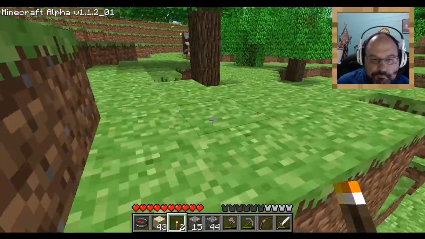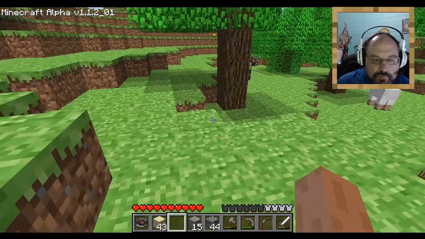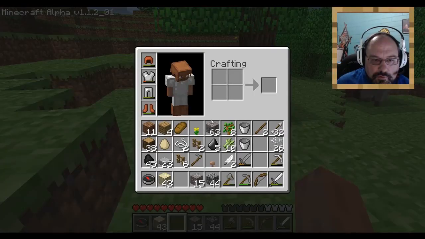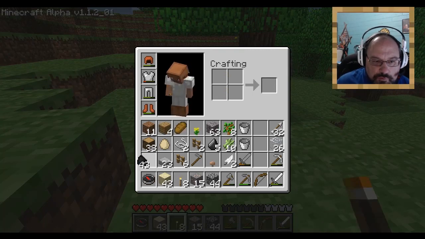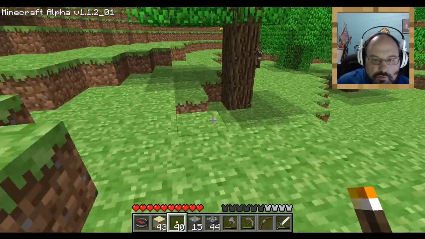Oh, of course, I'm out of stuff. All right, we got tons of coal though. Yeah, we'll keep the coal there. Yeah, let's get some more torches. Okay.